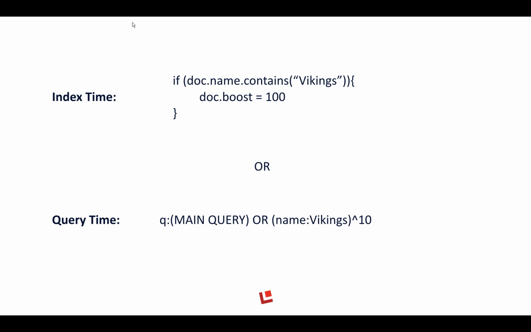Essentially I can play around with all the different boosts and build up this rule system around it. If anybody's been doing search for a while, you know that this is the dirty little secret of relevance tuning behind the scenes. It's not to say it's necessarily bad, but it's pretty cumbersome and intensive. But let's say you weren't happy with even those results. Instead of just Vikings, maybe I want it to be Minnesota anytime the query or the document has Minnesota, or maybe it's the Vikes, because the Vikes are the shorthand version of Vikings. And so you get into all these kinds of edge cases.